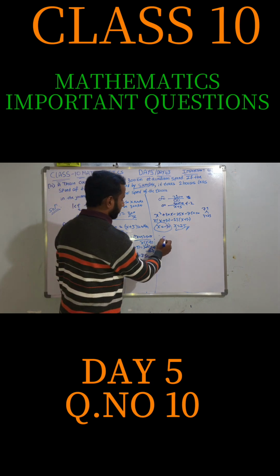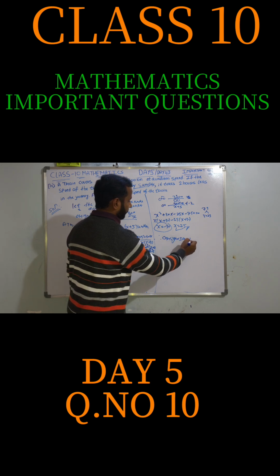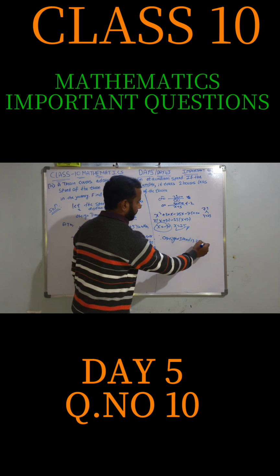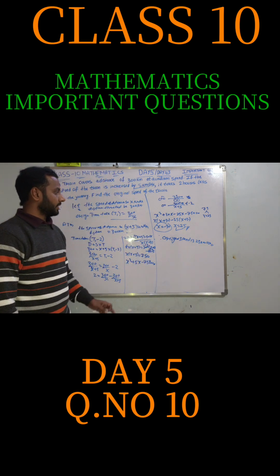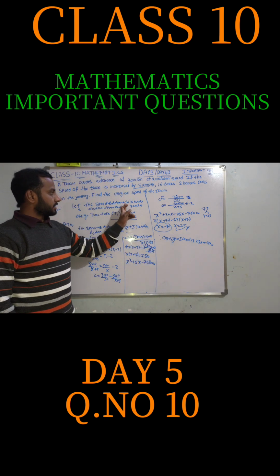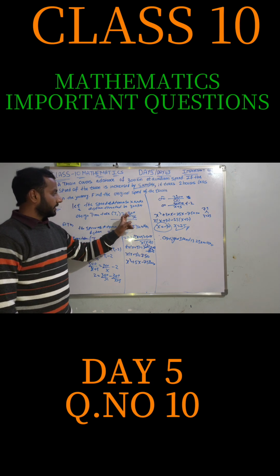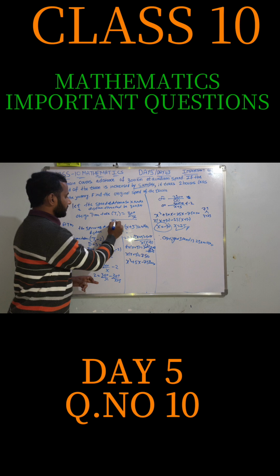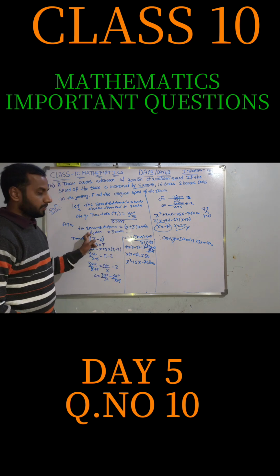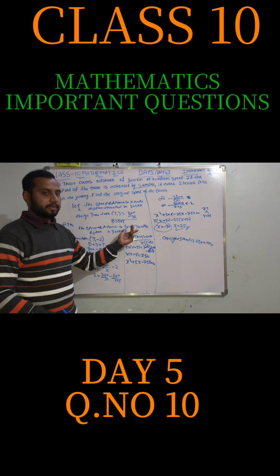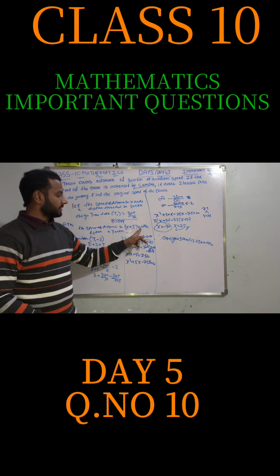Therefore, the original speed is 25 kilometer per hour. We got the original speed as 25 kilometer per hour. Let me explain that. Initial speed I am taking as x. Total distance is 300. Then your time taken will be 300 by x, because distance equals speed into time. Then you will get t1 as 300 by x. Now for equation 2, if I was traveling with x in the first case, now it will be x plus 5 in the second case.